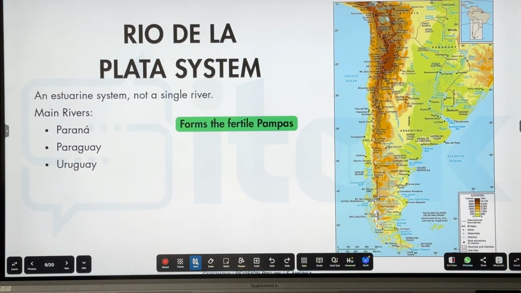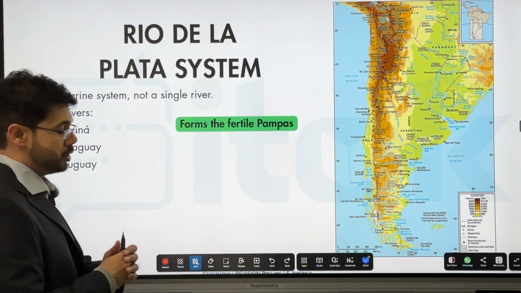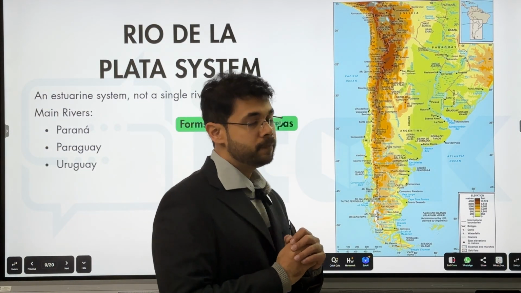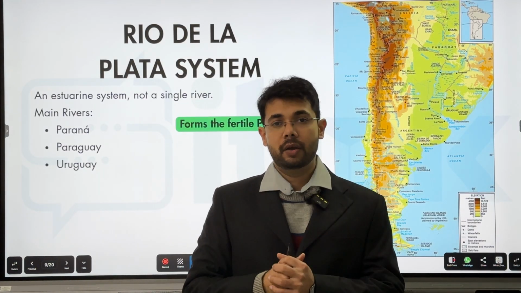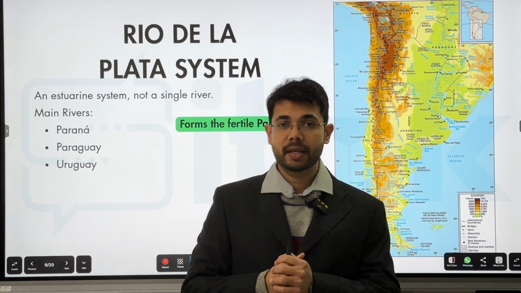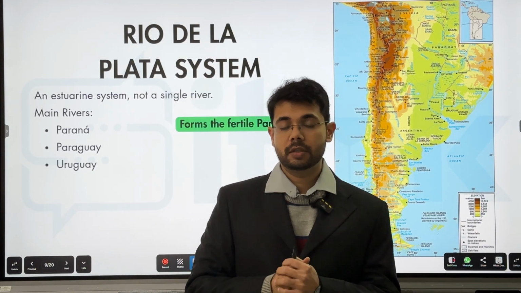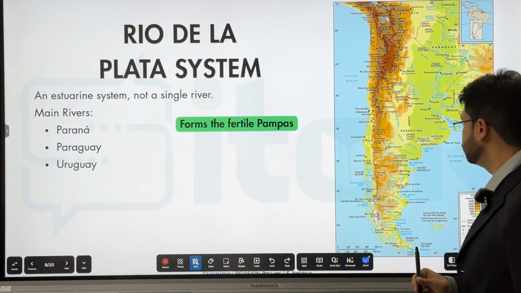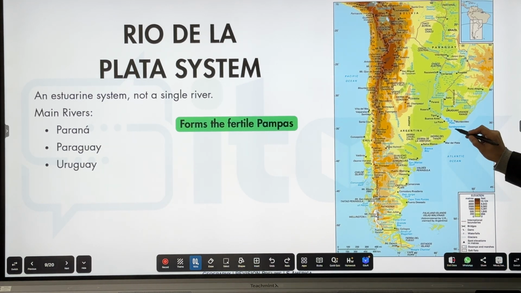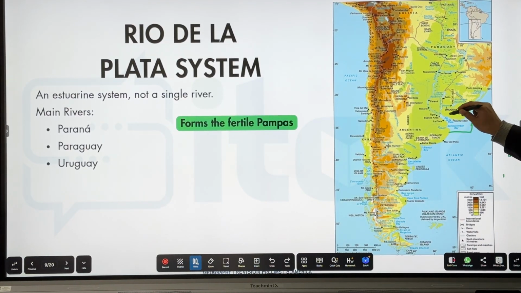Rio de la Plata system. Now we are moving towards the southern region. You see, when you are studying South America, it has to be studied in two parts. One is the northern part, that is Brazil, part of Brazil and north of Brazil, which is forming a boundary with North America, and the other is the southern cone. Now in rivers, we are shifting to the southern cone. So the southern cone has the Rio de la Plata, this one. Now it is more of an estuary. It flows into the Samborimbon Bay over here, and this is the Rio de la Plata system.